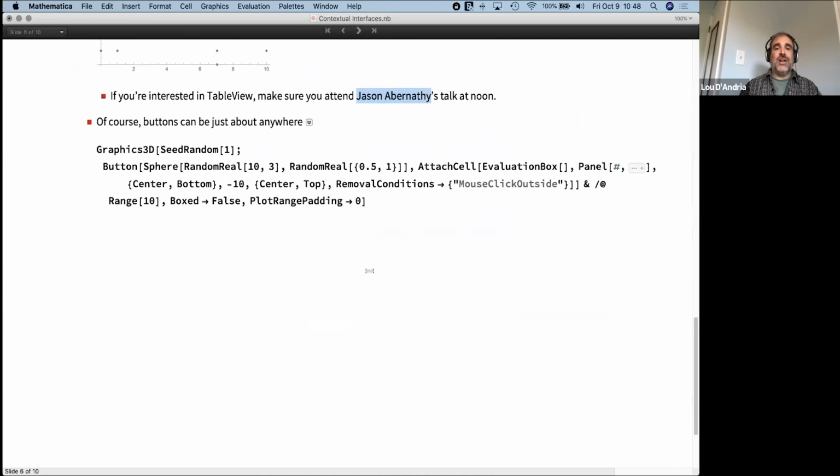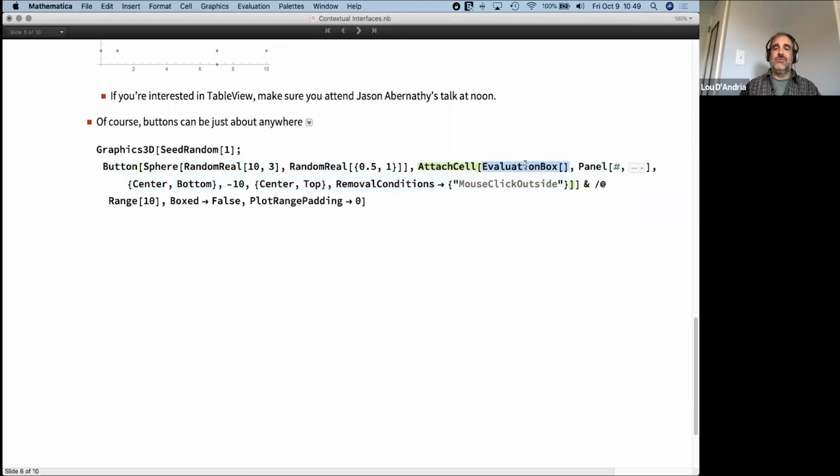Brett Champion provided an example a couple of years ago and reminded me of this example a couple of days ago. It's important to drive home, I think, that one can have click events even inside of graphics. So here we have a bunch of spheres, and each sphere is a button that spawns an attached cell. In this case, what does that attached cell do?